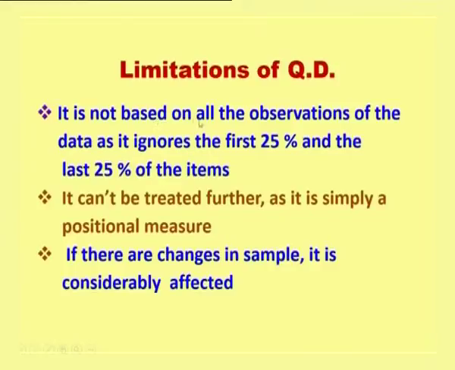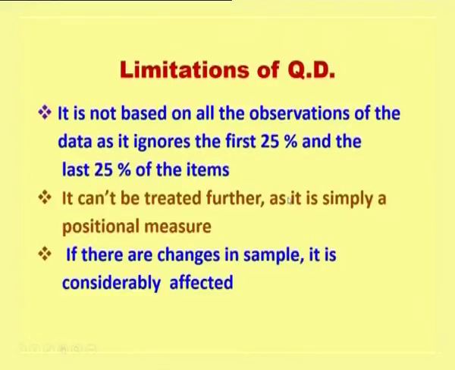It has some limitations also. It is not based on all the observations of the data, as it ignores the first 25% and the last 25% of the items. It cannot be treated further algebraically, as it is simply a positional measure, and if there are changes in the sample, it is considerably affected.